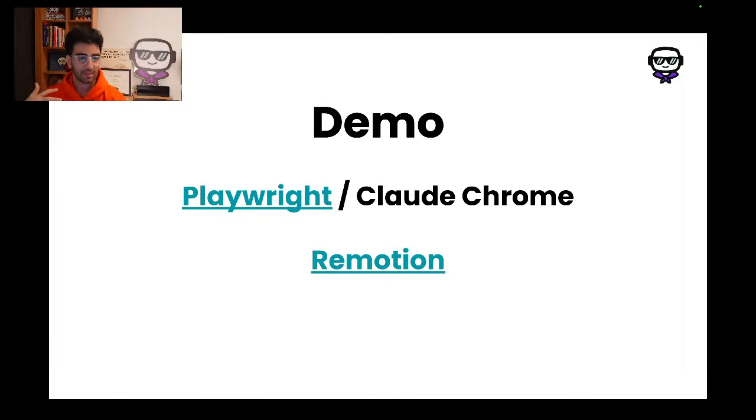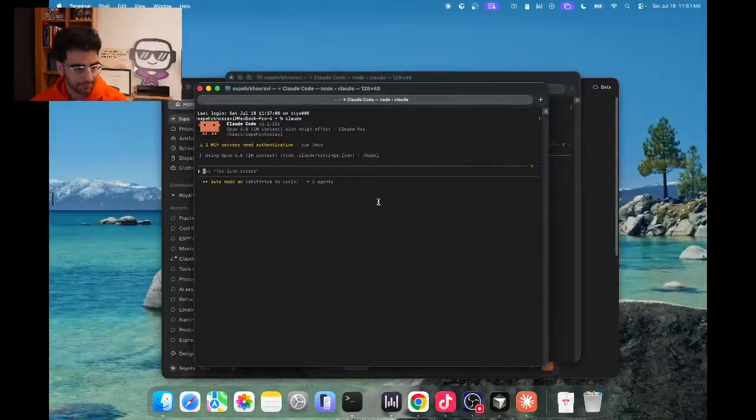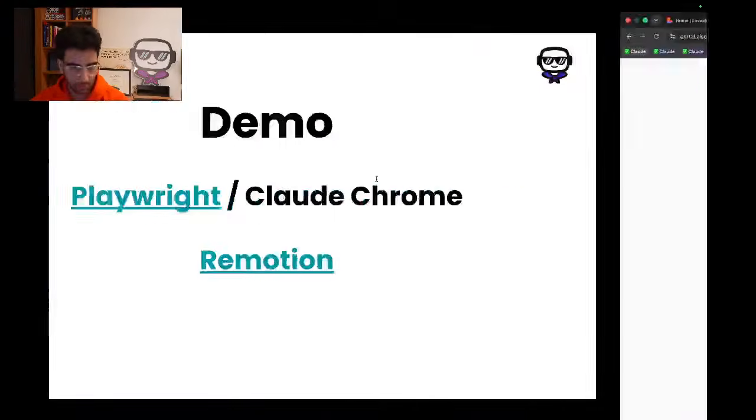So there's Claude in Chrome, and then there's Playwright. These are kind of the same thing. Both of these allow Claude to take over your browser and do things for you. So I'll actually show an example of this. Let's say I want to fill out a form, right? And let's go find the form.